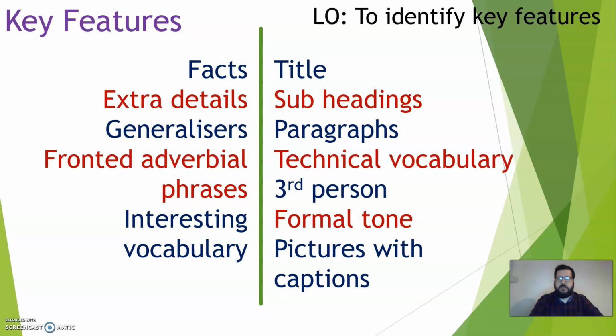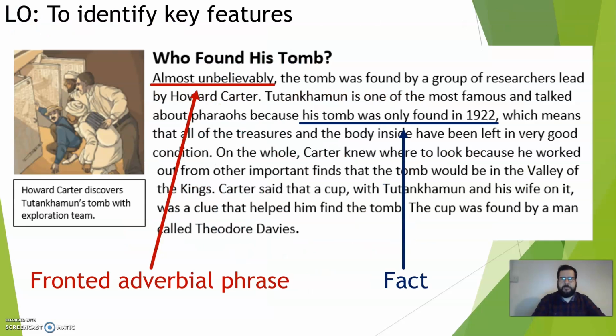So one picture can really help the reader to understand something, but we need to add a caption to it. And that caption is a bit of describing what it is. So there's no point in just putting a shark. You need to write underneath maybe what type of shark it is, or at least tell the reader that it is a shark. Okay, so those are the key features that you are going to be hunting for today.